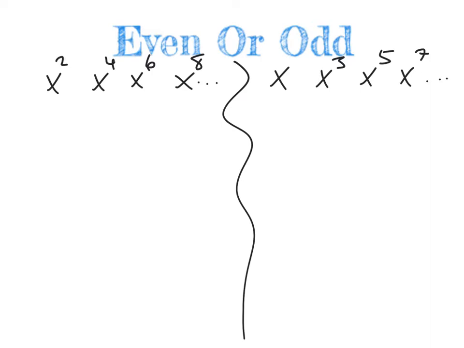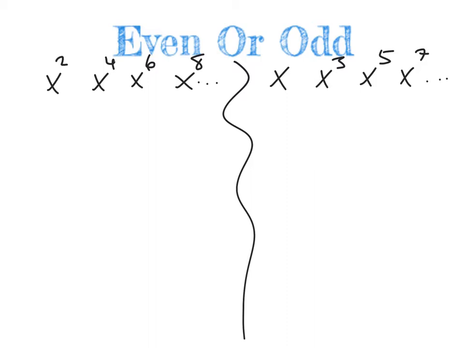Now, the reason why I start here with x squared and x is because I like to think of things in the most basic fundamental forms. If I can break things down into the most basic, simpler forms that I can remember, then the rest will have similar behavior. Okay, so let's talk about what an x squared function looks like and what an x looks like, and we'll go from there.